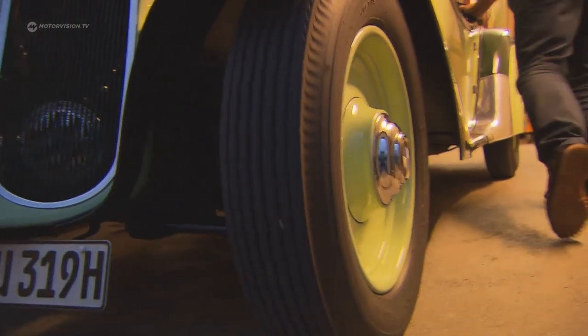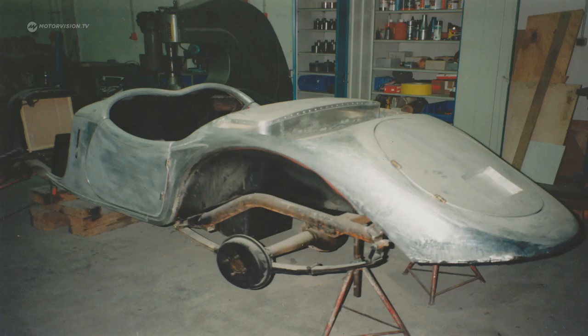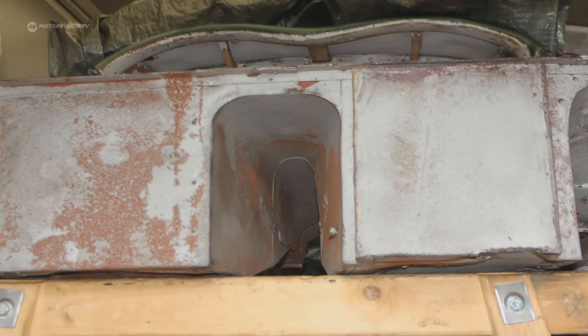Alexander will help, of course. Because he restored the BMW himself, he knows every screw and every part on the car. The project was a full restoration job because the car was involved in an accident and a relatively large part was damaged, so it had to be totally rebuilt. Restoring a car like this is very time and energy intensive because you have to first assess the parts situation in Germany and internationally, and make contacts with various people in order to get the right replacement parts.